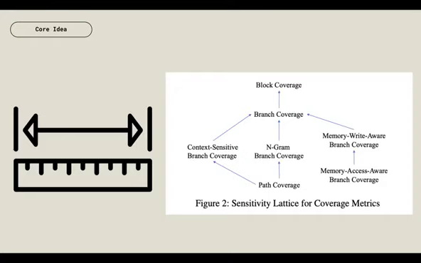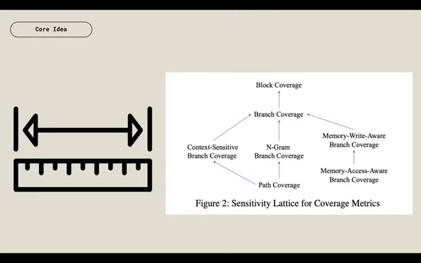So, for example, if you just imagine two inputs that follow the exact same control flow, but operate on very different data values, under edge coverage, these two executions would appear identical because the same control flow edges are taken. However, if we tracked comparison operations or memory access, which we'll get to, the fuzzer could detect that the executions are actually different. And this illustrates how more sensitive metrics can reveal behavioral differences that some of the simpler metrics can't detect.